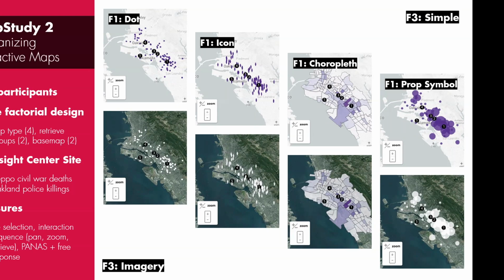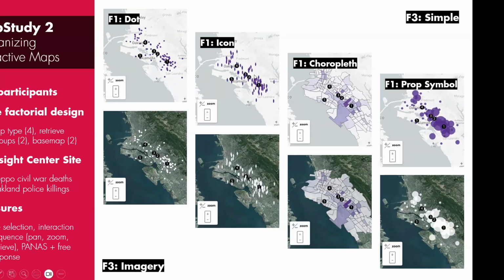Here we haven't looked at just 4 kinds of thematic maps. We've chosen 2 maps that are at individual level data and 2 maps that are aggregated of the same very sensitive data. These are data depicting either civil war deaths in Aleppo or police killings in Oakland. So, something that is newsworthy, something that is sensitive, and something that we're trying to generate empathy for the data that are being mapped.